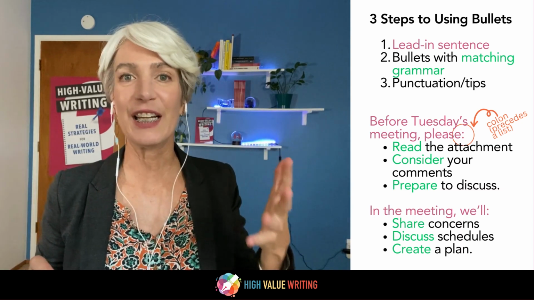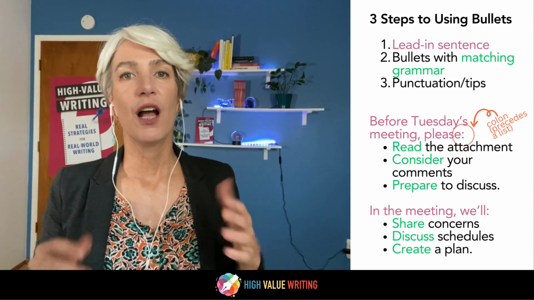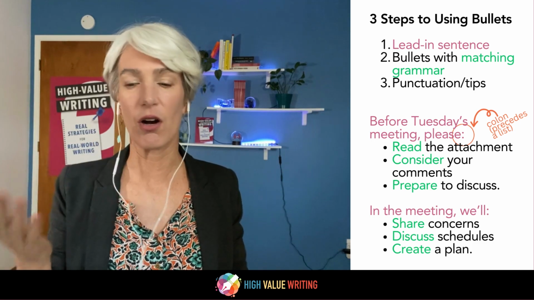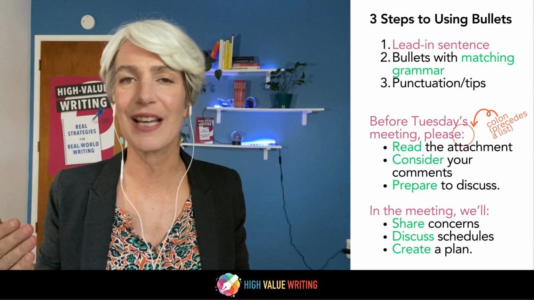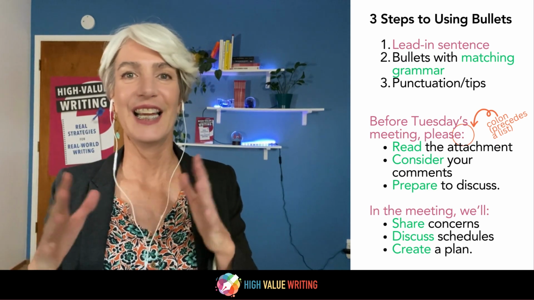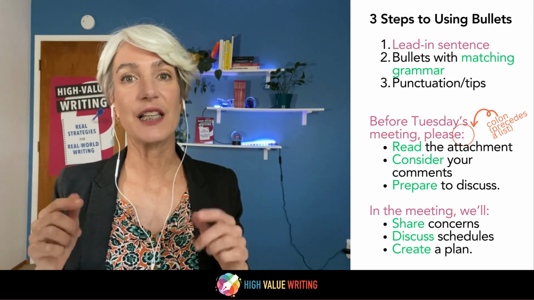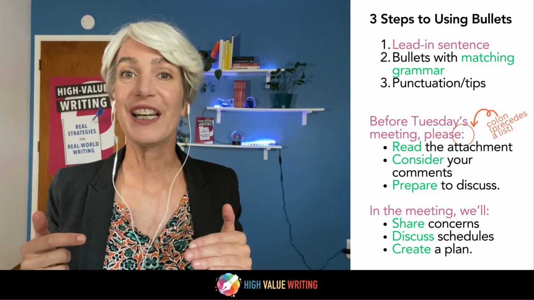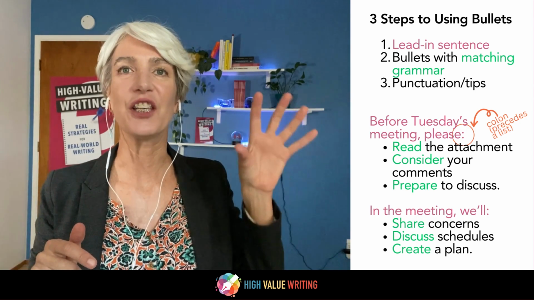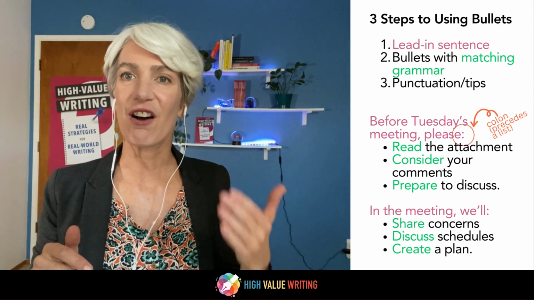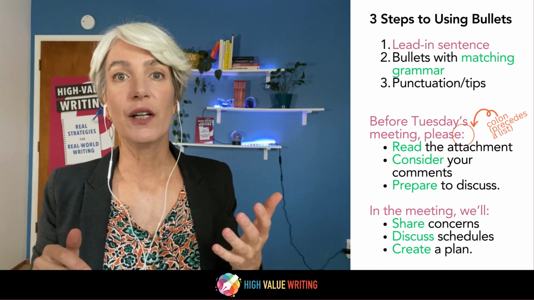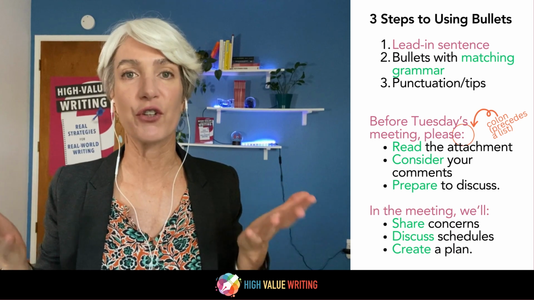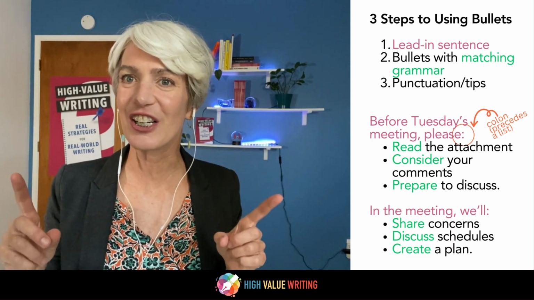Secondly, we need bullets that match grammatically. They need to just all be the same thing. You can have a list of bullets that are all verbs, all nouns, all full sentences, all adjectives. It doesn't matter. What matters is that they're the same as one another, so they don't disturb the reader's fluidity of reading. And so we see here in the green, these are all verbs. They all match. And in a moment, we'll see a little more about how to make sure they match and even go into different forms of grammar as well to make sure your bullets are correct.